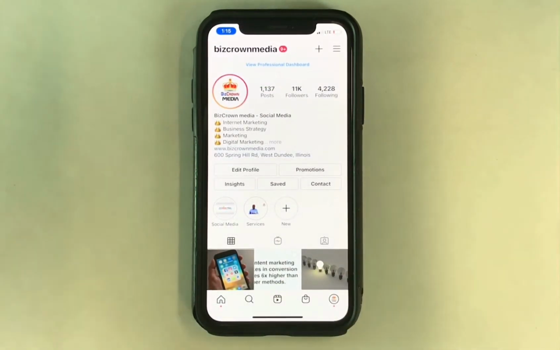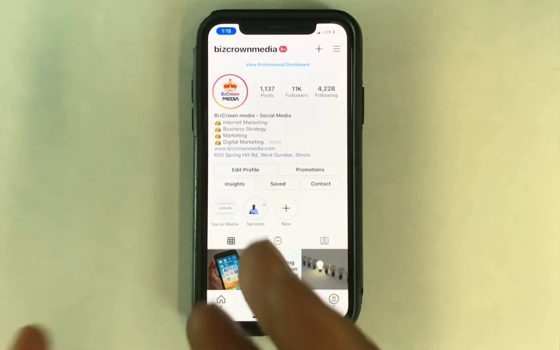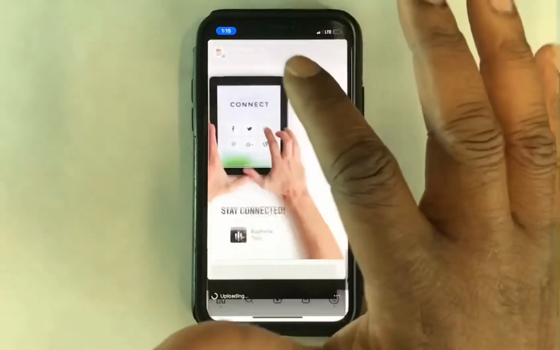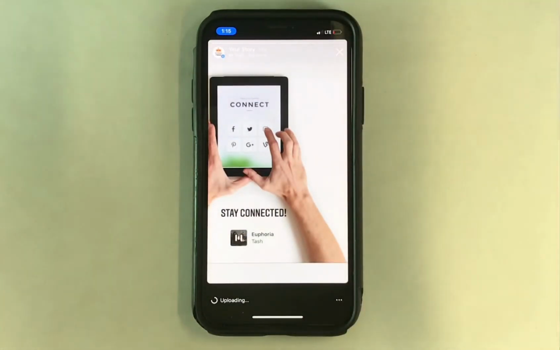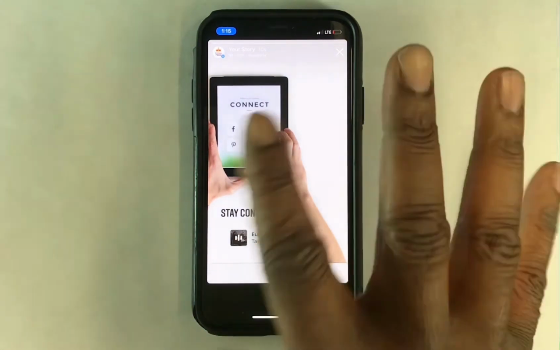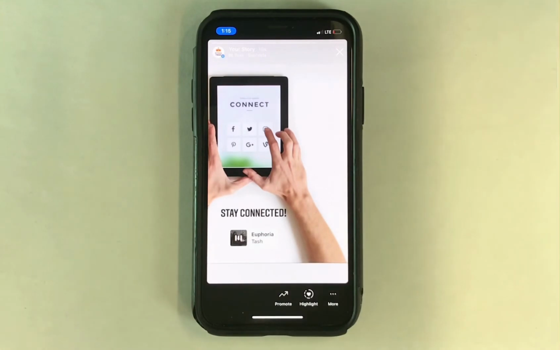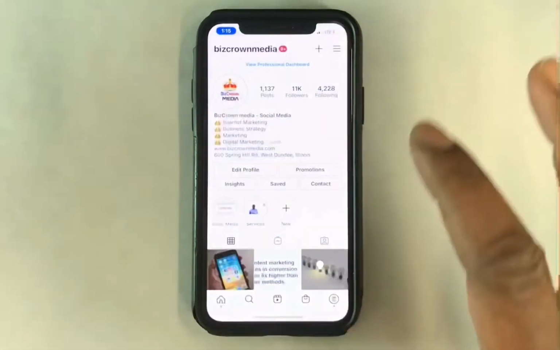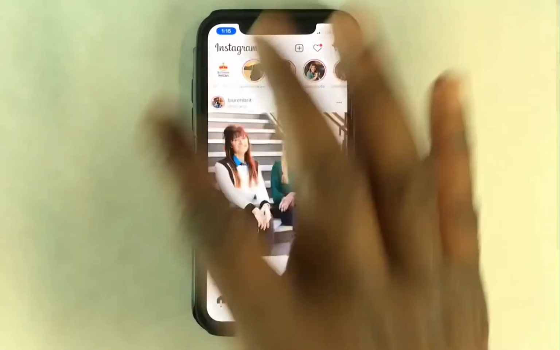And that, we didn't do any tags, we didn't do anything, so probably won't work as much as the one we did before, but just wanted to give you an idea on how you can do posts as a business to get your name out there, just using your phone. So as you can see, that's it right there with the song, Stay Connected. That's pretty cool. And so now we have our stories.